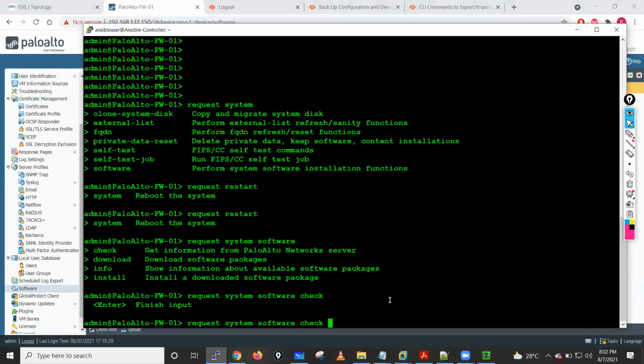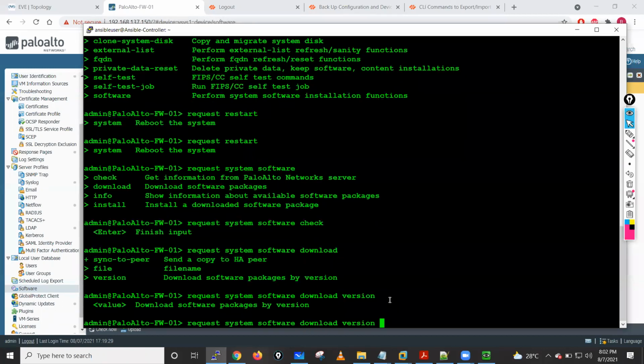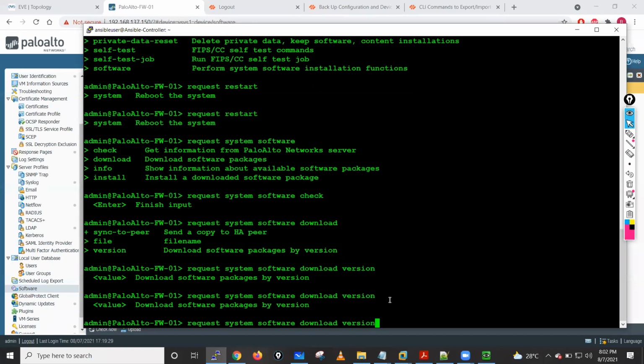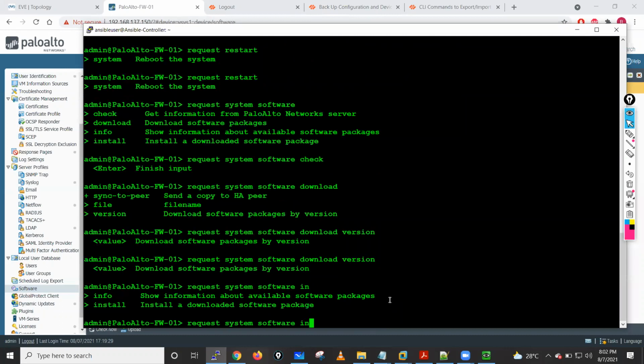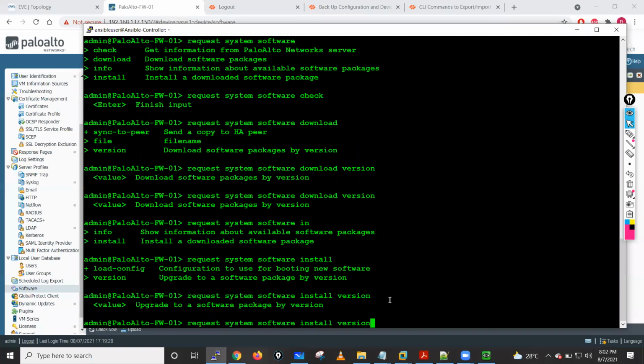If you click on download, you have to give the version number, and it will start downloading that software. If you click on install and give the version number, it will install the software. You can also load the configuration if you want.